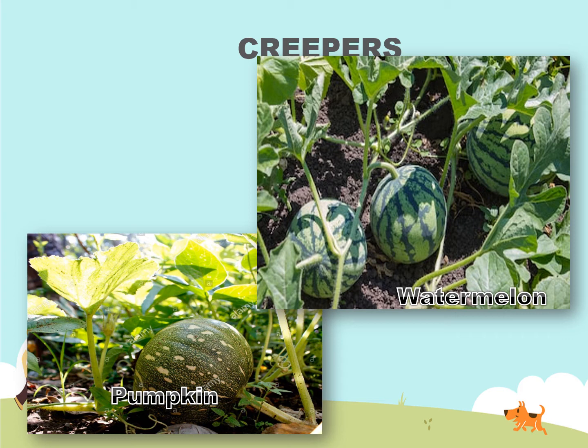The difference between creepers and climbers are weak stemmed plants are of climbers and they cannot grow without support. And the difference of creepers is that they spread horizontally, they crawl along the soil. So, this is the main difference. Creepers grow horizontally and climbers grow straight, but they need support.